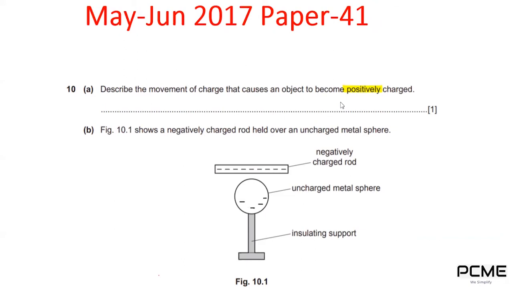Now if you remember, when I discussed the charging of an object, I explained that it's always the electrons, or the negatively charged particles, in solid objects that move. Positive charges cannot move because positive charges are basically atoms which have lost one electron. In a solid object, we know that atoms have fixed positions, so they cannot move. So it's always the electrons or the negatively charged particles which move. All right, so given the scenario, what will happen is that the electrons will move, or negatively charged particles.